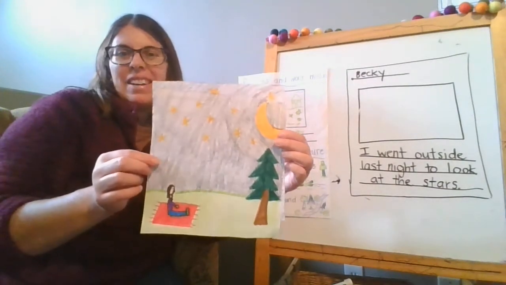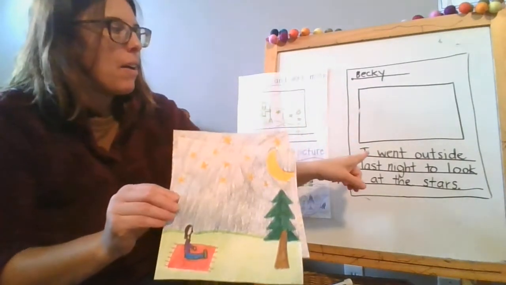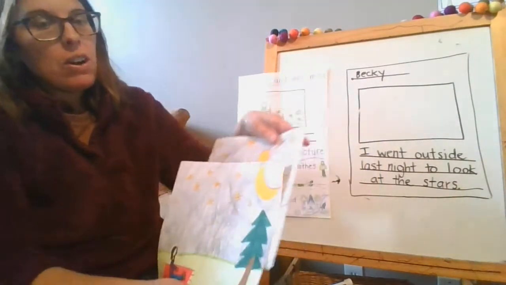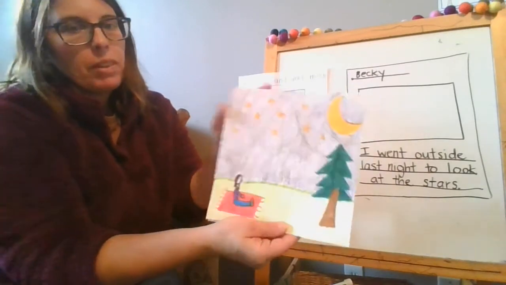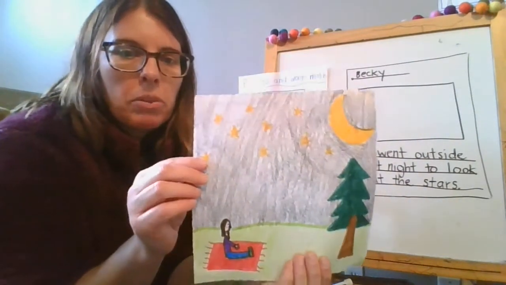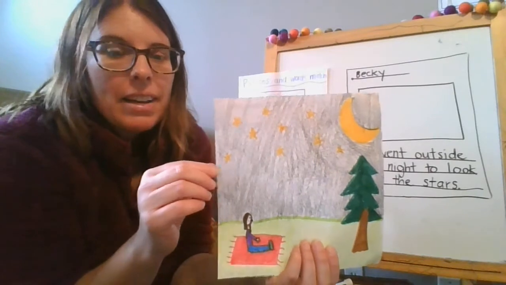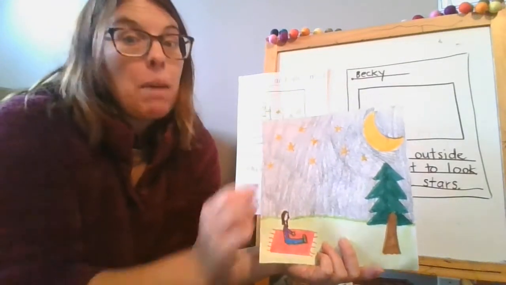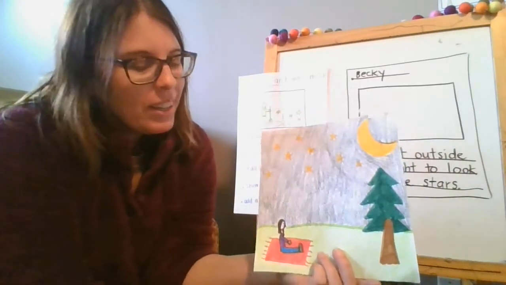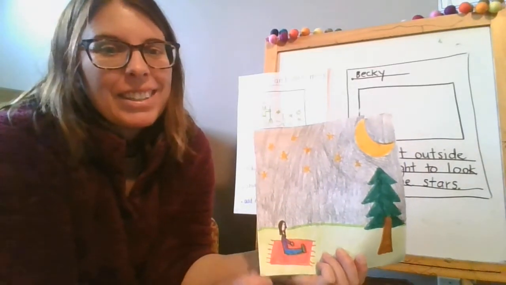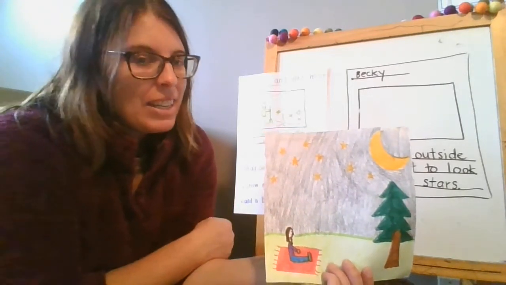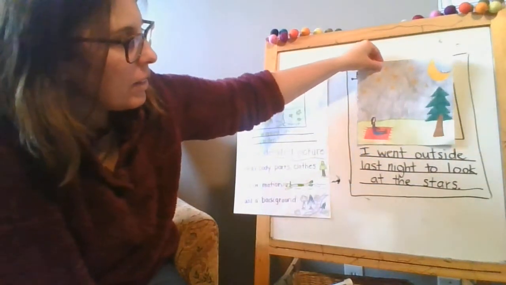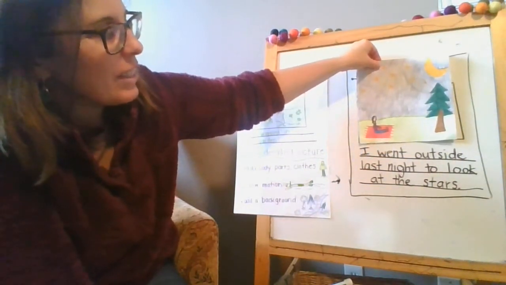Do you think this one? Yeah, because I talked about how I went outside to look at the stars. This is just a picture of the moon and stars. But this one shows me outside looking at the moon and stars. And if I even wanted to add detail and make it a little bit better, what I could do was I could have tilted my head up to show me looking up at the stars. That would have been a good detail to add. So I went outside last night to look at the stars. Yeah, this is a good picture. That would match my words, right? I went outside to look at the stars.